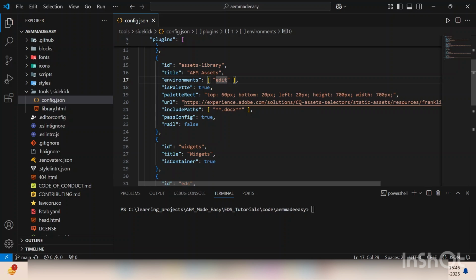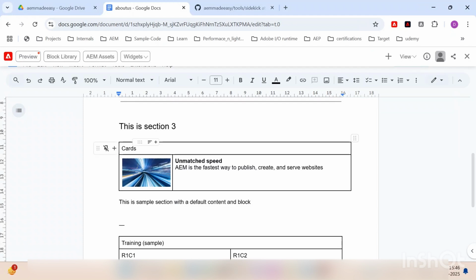It's already committed. So let me go to my document, and when I click on AEM asset, it basically opens. I already logged in on my AEM server some time back, and the cookie and everything is already saved.